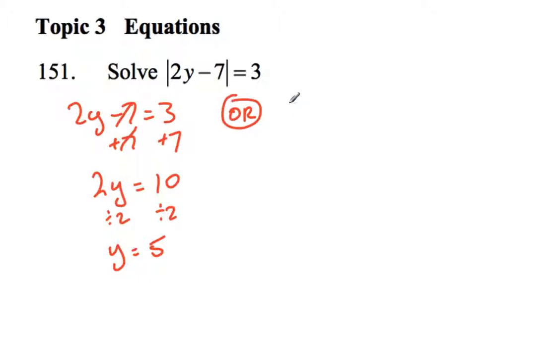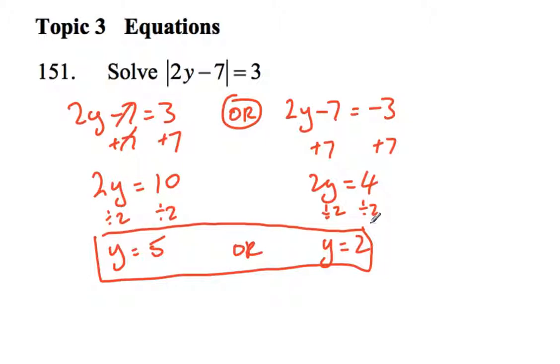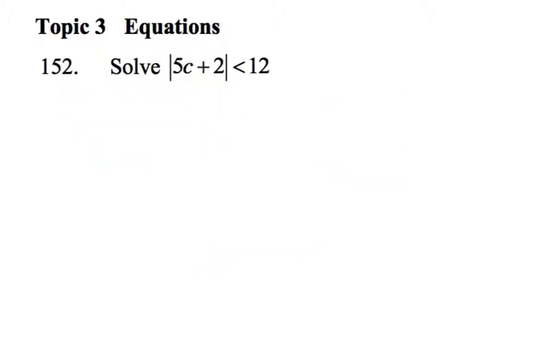Or let's process it with not ignoring the absolute value sign by putting a minus on the right hand side, or taking the opposite of it anyway. If that was a minus number to begin with, taking the opposite of that would turn into a plus number. So let's plus 7, we get 2y equals 4. Let's divide by 2, we get y equals 2. And we'll put an "or" there and maybe underline it, or put a box around it. So y equals 5 or 2, depending on whether the absolute value sign made any difference or not.